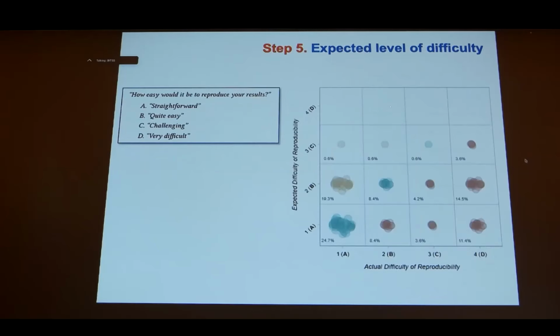And I'm jumping to the last comment, which is about the difficulty to do so. We ask them how difficult it would be to reproduce their result. It's either straightforward, quite easy, challenging, or very difficult. And then we present the result like this. This is what the researchers tend to think. This is what my verificator actually told us at the end. And sometimes they agree. This is the diagonal here. But where we have the most mass is the below diagonal cell here. So we have 40% of the whole mass below here. Again, this is an understatement of the difficulty of our job by the whole.